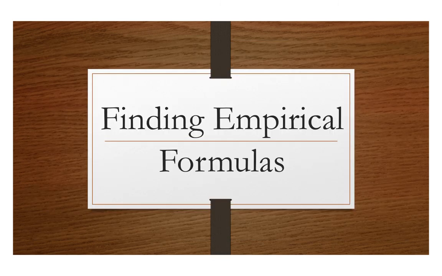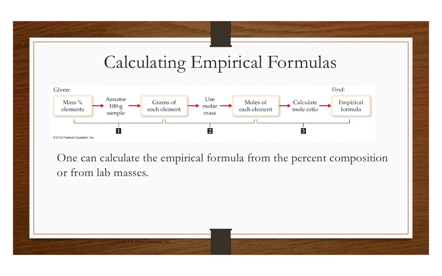All right, so now that we've got chemical formulas, now that we've got chemical equations, and we've got molar masses, we can go ahead and we can use this to find empirical formulas for things. The other day we talked about formulas. One type of formula is the empirical formula. It is the least whole number ratio of chemicals involved in making a substance. And we can actually find the empirical formulas using experimental evidence. All right? So we can calculate the empirical formula of something from the percent composition or from lab masses.